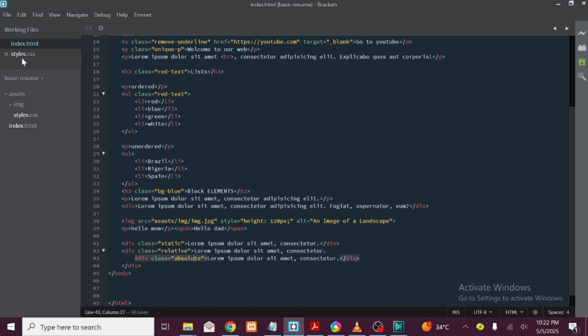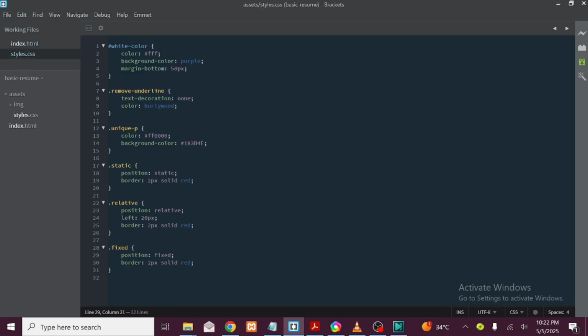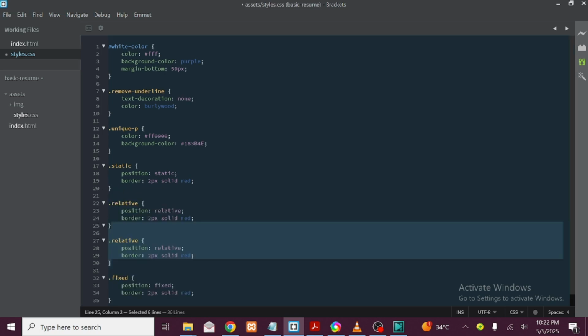Let's go to our style sheet. I'll remove this left so as to take the normal flow of the web page. I'm working with absolutes this time around. I want it to be green, or let me say aqua, something that pops out.